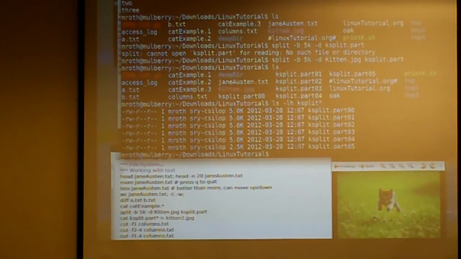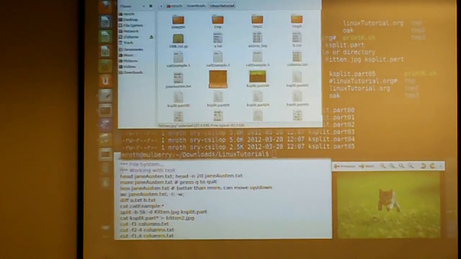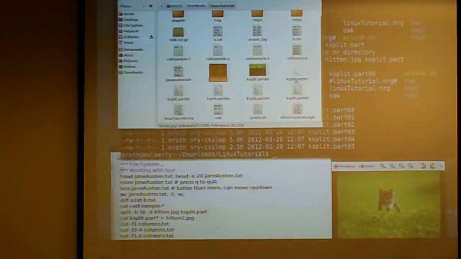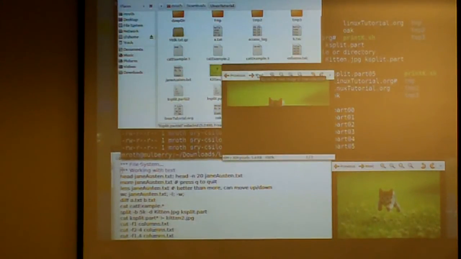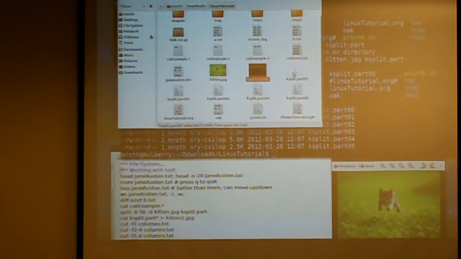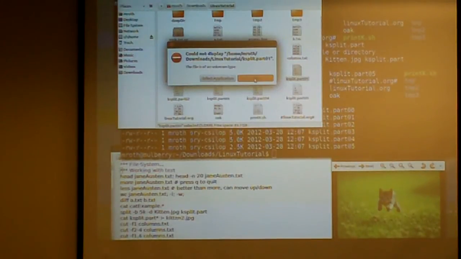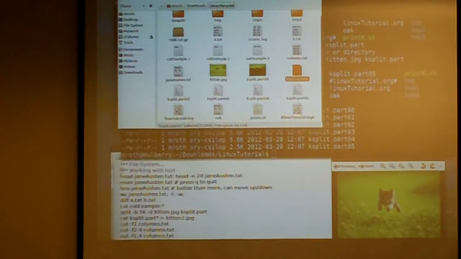Okay. Now, again, there's really no difference between text and just raw data. And so what we can actually do is we can join up this file again. If you actually go to your file, I think it actually interprets, yeah, because it's JPEG and it does streaming for the web, you actually get 1/5 of the cat in the very first file. It can't really interpret the rest.